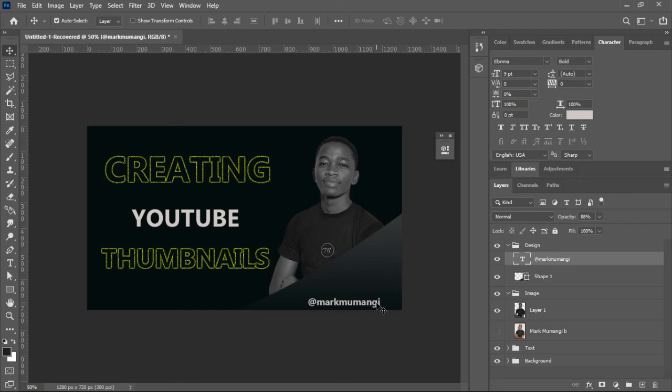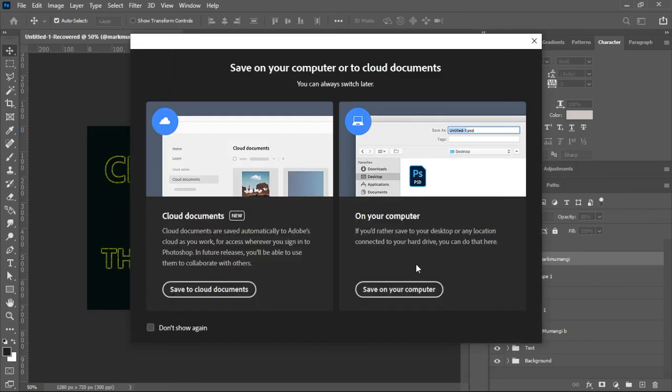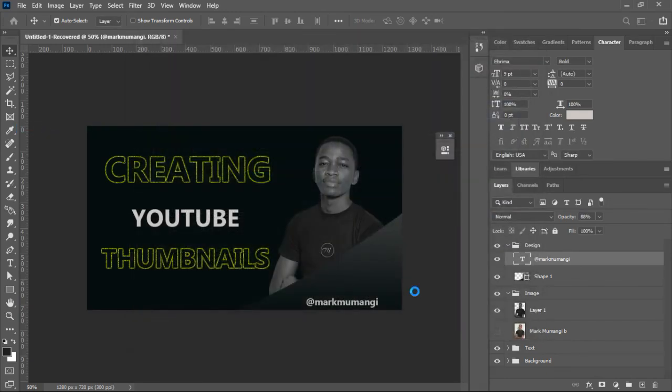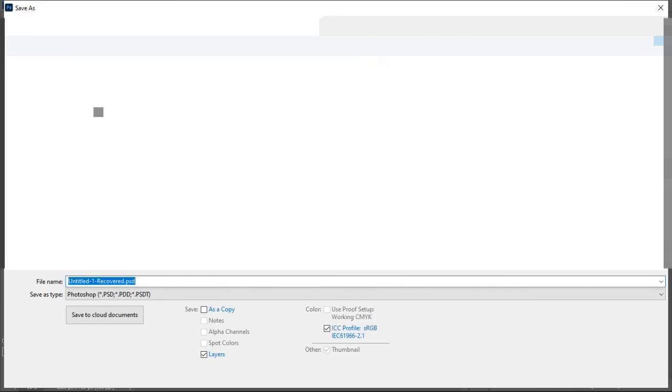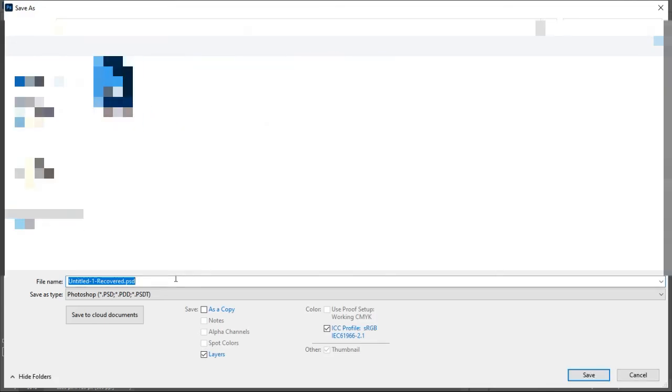Let's go to saving our documents. Let's go to File and first of all save it as a Photoshop file. So Save As, save on your computer. Select your desired folder and then you can name it as a YouTube thumbnail.